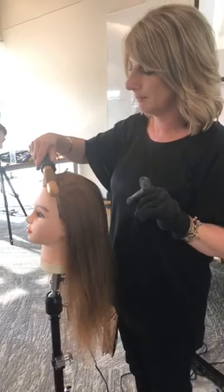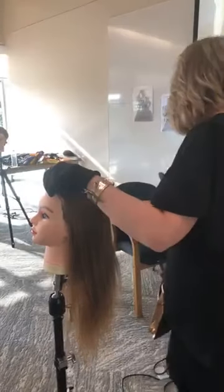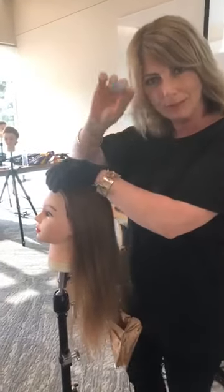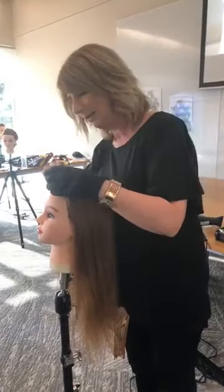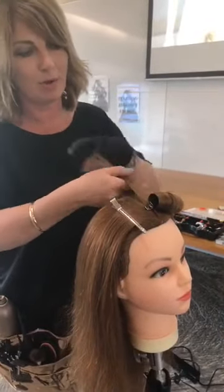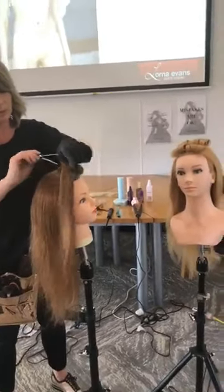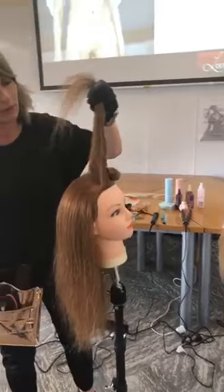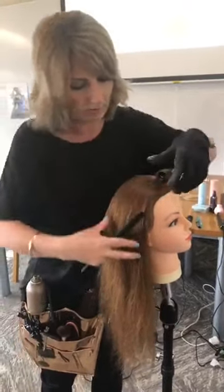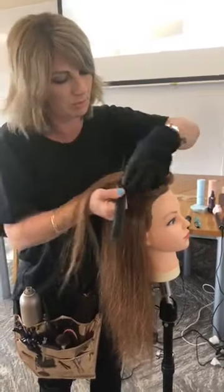And the hairspray that you just used? I've just used the Kevin Murphy Session Spray, which is really good. You just want a little bit of hairspray just to get rid of all those little fluffy pieces, and then that comes through that centre. So I've then carried on, and I've done another 2, and when it came to the second triangle, who can tell me what I'm going to do with the second triangle? If we've gone forward on the first triangle, what do you think you do on your second triangle?